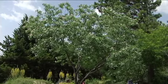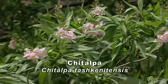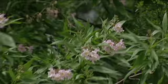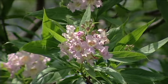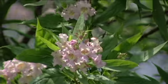It's kind of an intergeneric cross that was made in Siberia many years ago, and then finally made it to the market. There are even some named cultivars. This one is unnamed, but it's the cross between the desert willow and the catalpa tree. And I like the flower because it's blooming a little late this year because we had that freeze at Easter, but it has these nice clusters of petunia type flowers on it, and goes through waves of bloom. Pretty soon you can come out here and the ground will just be covered with these spent flowers. It's just beautiful. And then in about 3 weeks you get another flush of the same thing. It just keeps recycling through that.